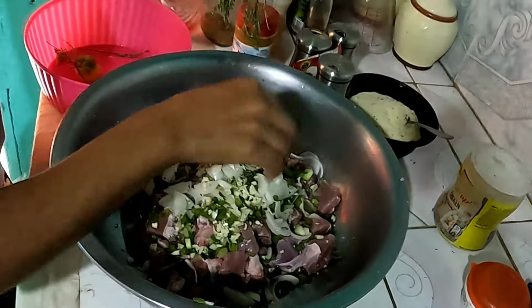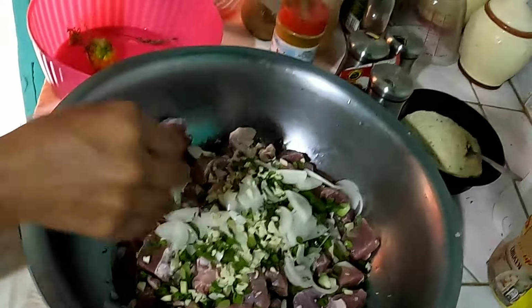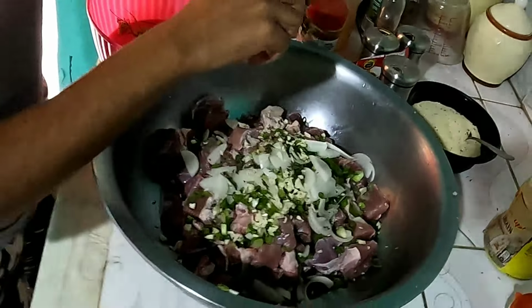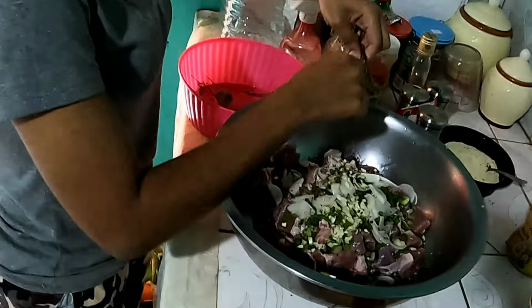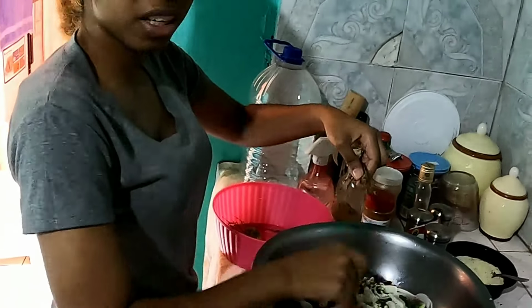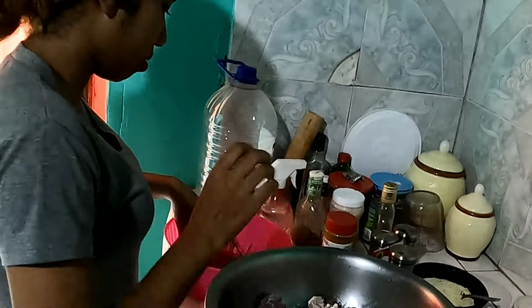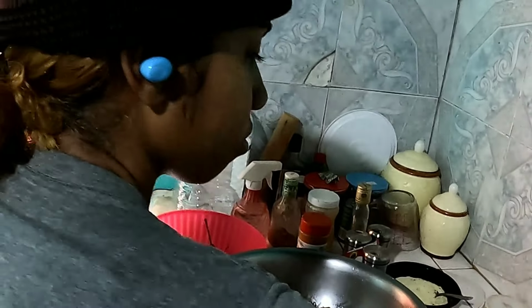Alright guys, so I'm just getting my thyme leaves on here. Like I said, the flavor is really in the leaves. You don't need the branch, and I hate biting into the branch of the thyme. Absolutely hate it, especially if you have a piece where it gets stuck down your throat. Any of you who have had that type of food, you'll know what I mean.